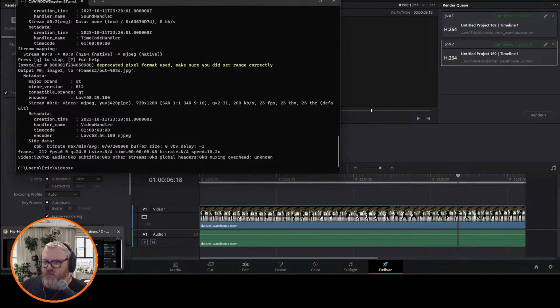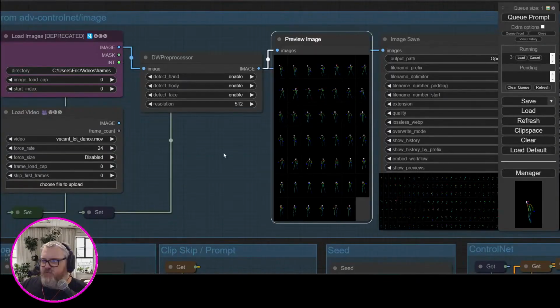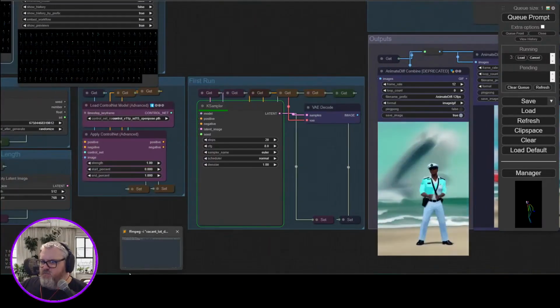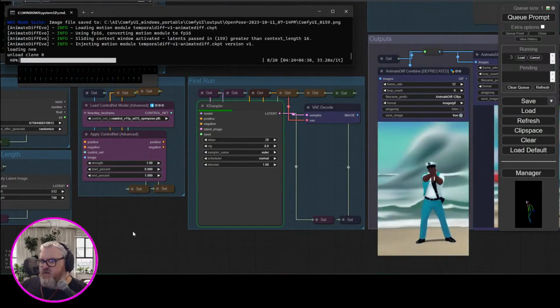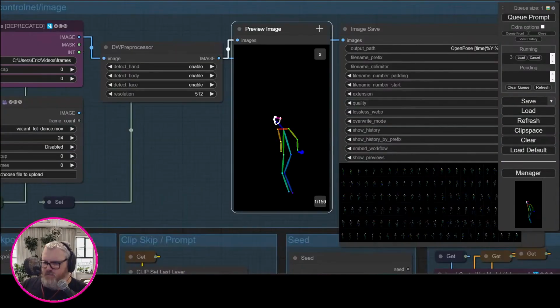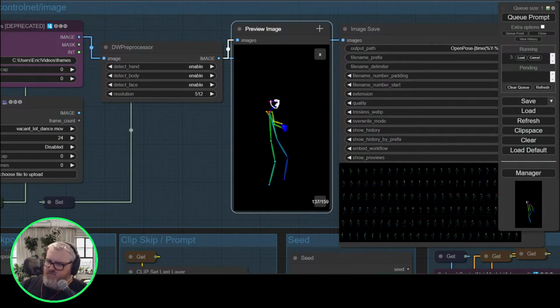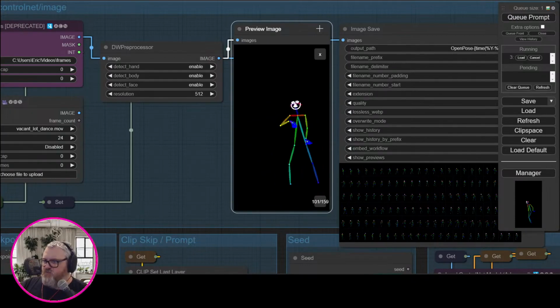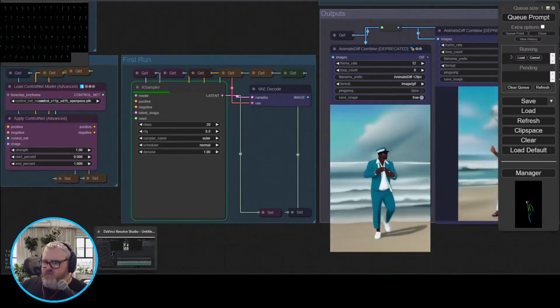Hey. All right, let's see how our DW pose did. Oh, we forgot to kill it after it was done. How far along are we? 6 minutes? Yeah, screw it. Oh, yeah. That articulation is way better. Good call on the DW OpenPose. That's crazy. It's only 150 frames. That's not too bad. Let it cook.